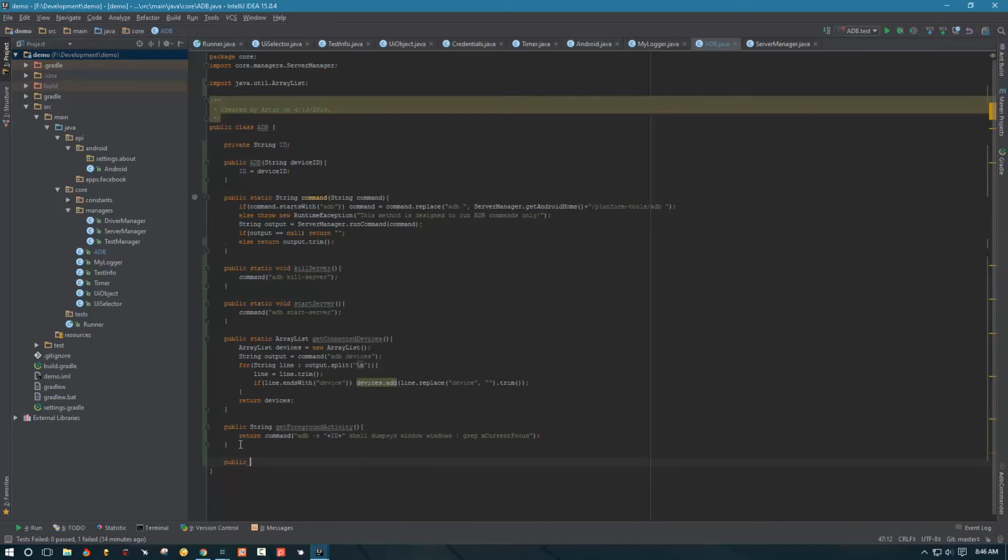Let's move on. I'm going to create another method that's going to return a string to us. That one is going to tell us which Android version we have on our device. So I'm going to call it get Android version as string, and I'm going to create a variable to hold our output.